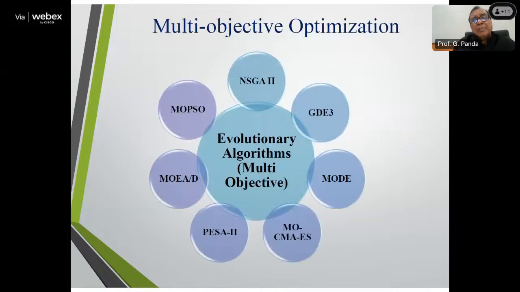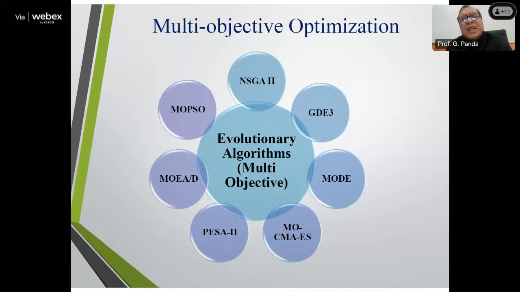So there are many, as I told, both single objective as well as multi-objective. That is, I'll make a product, the price will be less, the durability will be more. So multi-objective optimization has become very, very important. I have given a list of multi-objective optimization. Each of the bioinspired techniques can be converted to multi-objective to solve complex problems.